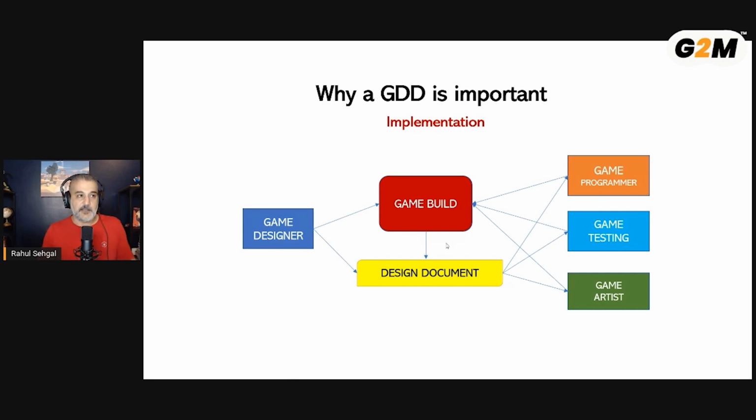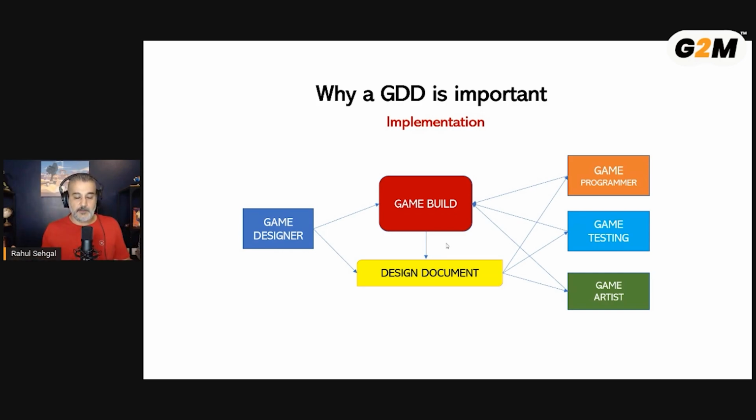So essentially, what you're looking at on screen is a diagram I probably showed in the last masterclass a couple of months ago. Some of you may have seen it. Essentially, as you can see, it is the midpoint. It is the core of the game production. The build of the game comes from the game design document. The game design document is referred to by the game programmer, by the game testers, and by the game artists, right? They know what to make by actually looking at the game design document. It is a blueprint, it is a plan. It tells them what they need to build in great detail, right?